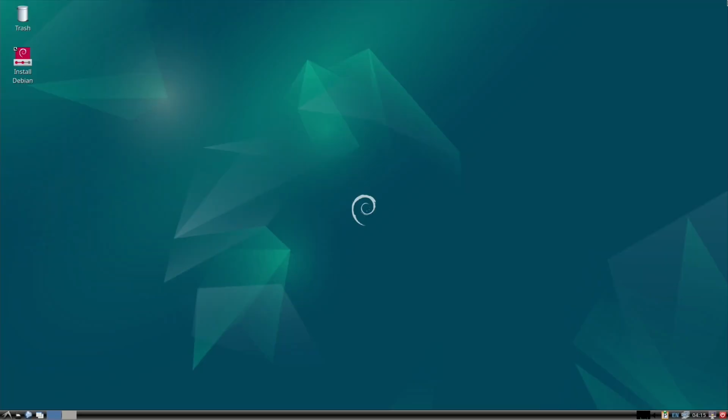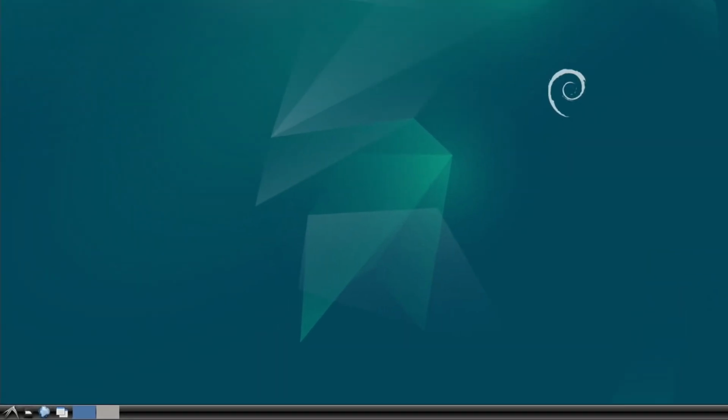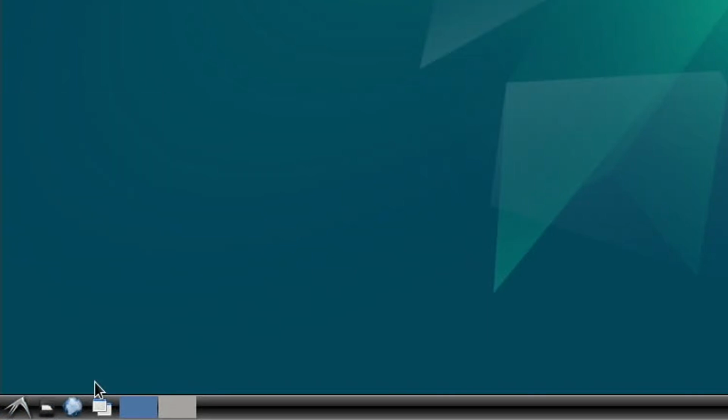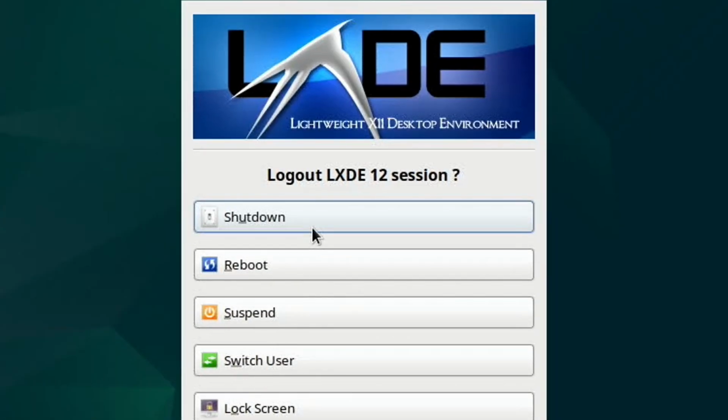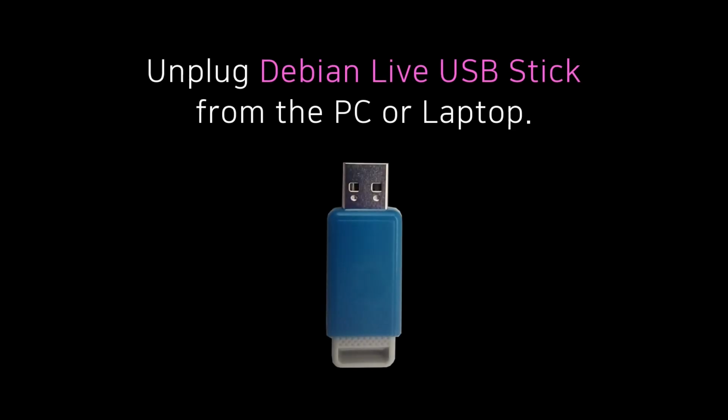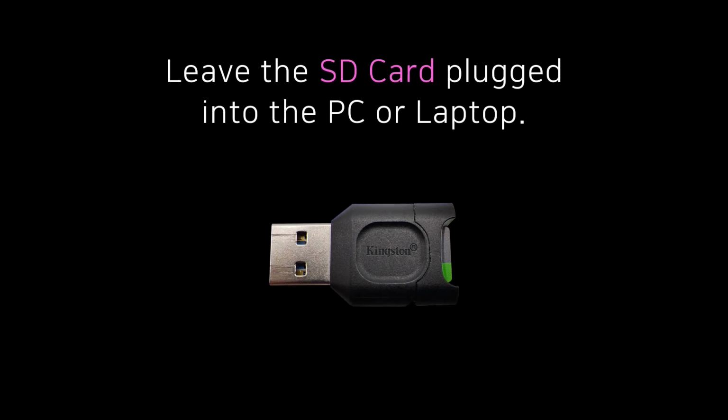We can now also shut down Linux by going to the menu, select Logout, and then click on Shut Down and wait a few moments for Linux to shut down. When Linux has shut down, we can unplug the Debian Live USB stick from the computer and leave the SD card plugged in. And the moment we've been waiting for, we can start up our computer, which will boot from the SD card and run Linux.